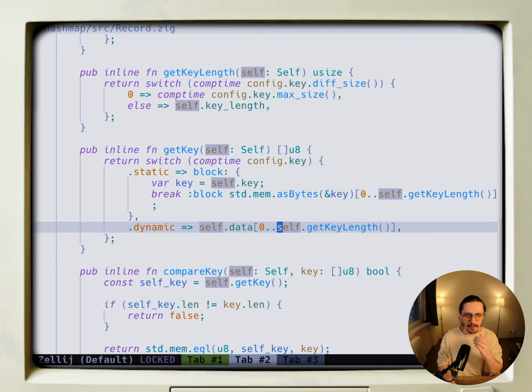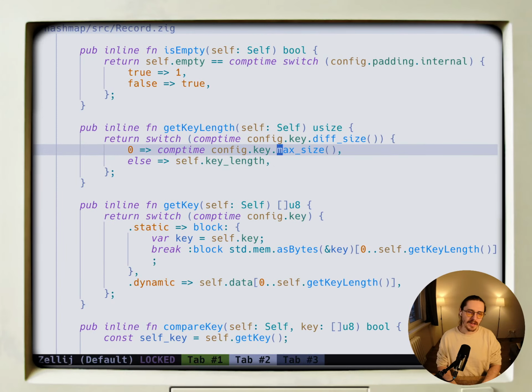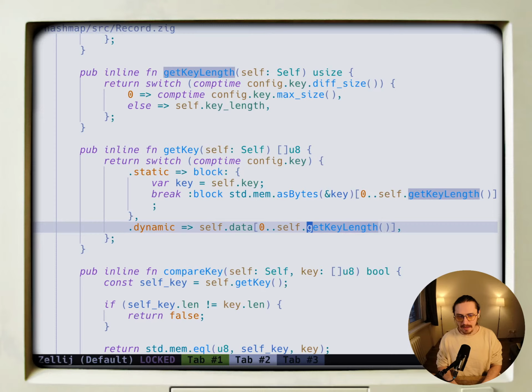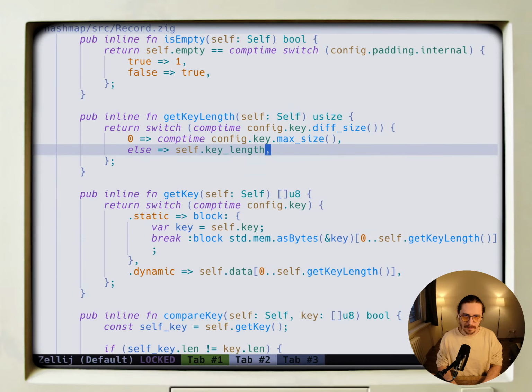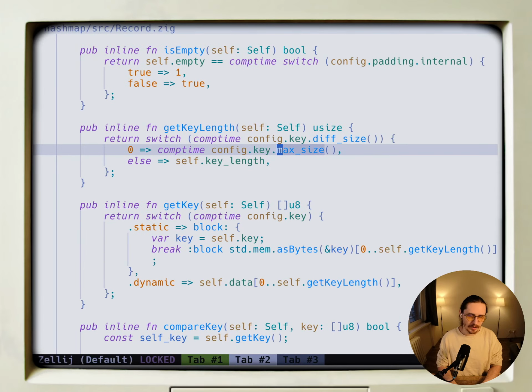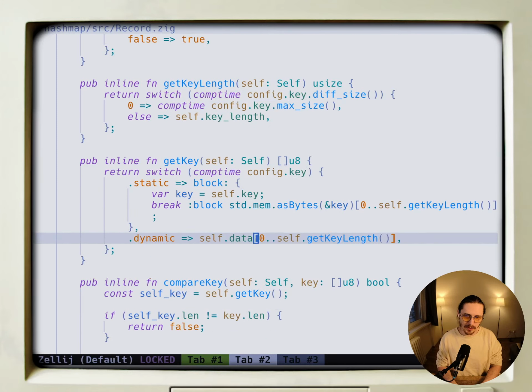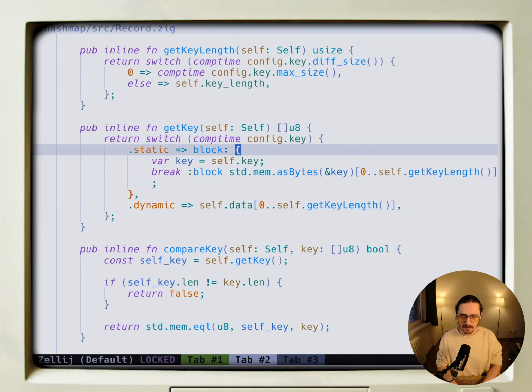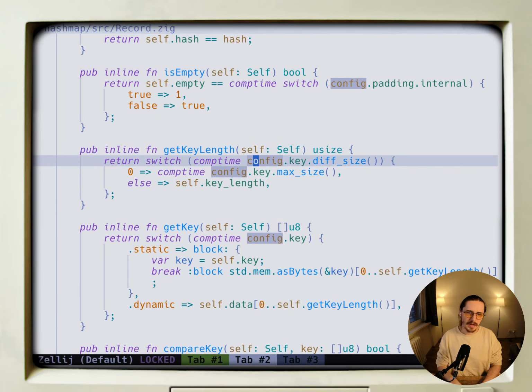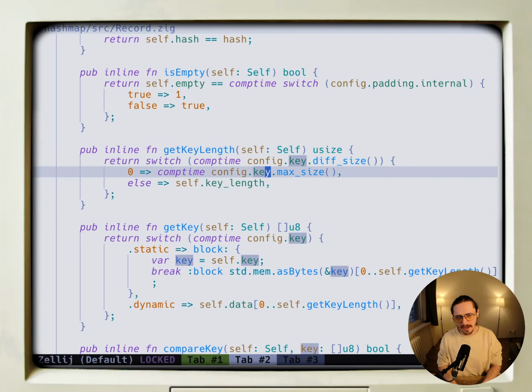For example, here, if we want to get key length, so for max size, right, we go config.key, but for key length, we actually say record.key length, inside of which we actually call the max size, which is confusing. Even if I move all of the code inside just the root of the config, it's still kind of gonna be confusing a little bit.